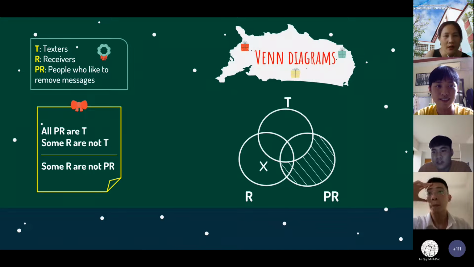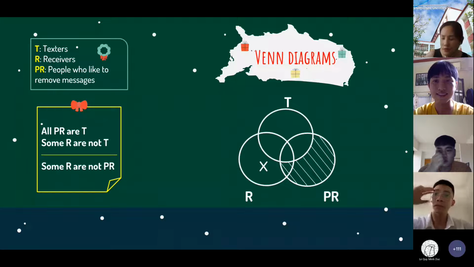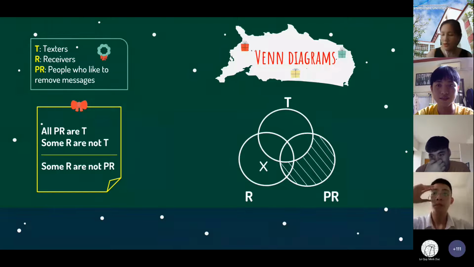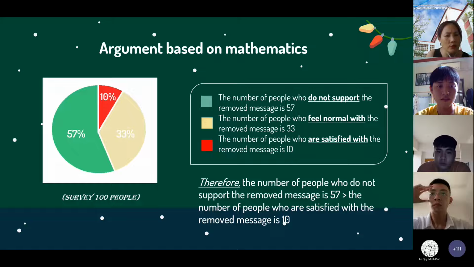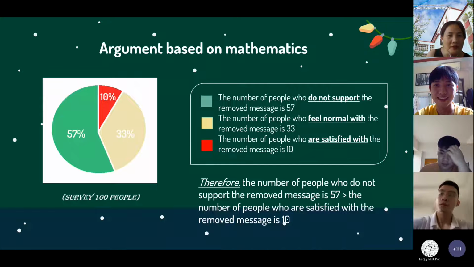From our friends. So you did a 100 survey, and you came up with 57 something percent, and you said that there are more people who dislike that function rather than the other. So it is okay, very good. You tried to have your own original data, but somehow 100 is not a big number, isn't it? Especially if you make a conclusion for the whole Vietnamese people or people all over the world, then 100 is not a big number.